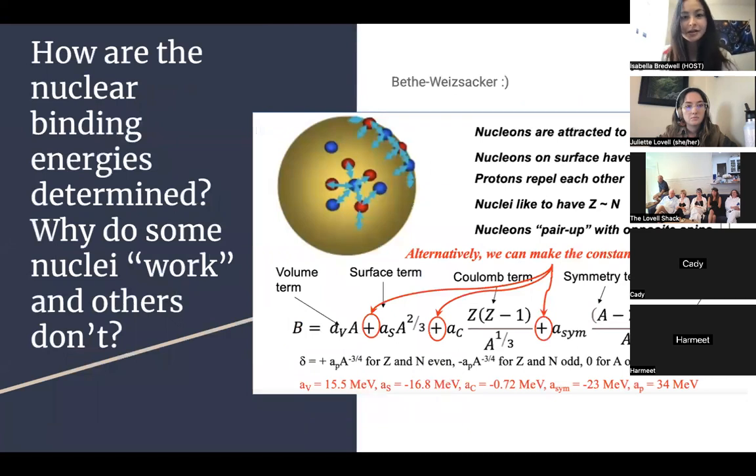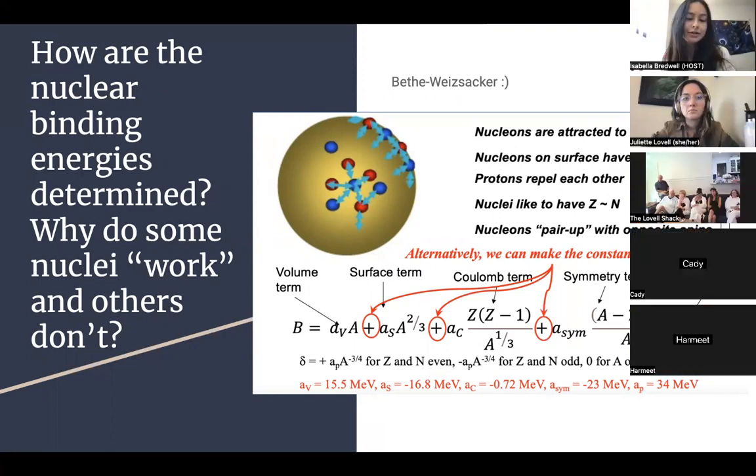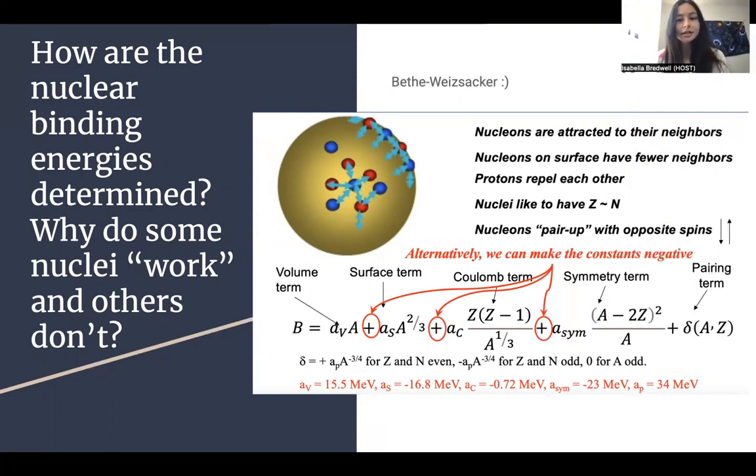Let's see. This is a bit too complex mathematically, but just understanding how atoms are bonded together. There's an equation called the Bethe-Weizsäcker formula that basically tells you the binding energy of each nucleus. And the nucleus is just the protons and the neutrons, right? So there's no electrons in this. Also, if anybody has any questions or is confused, feel free to interrupt me at any time. Just letting you guys know.